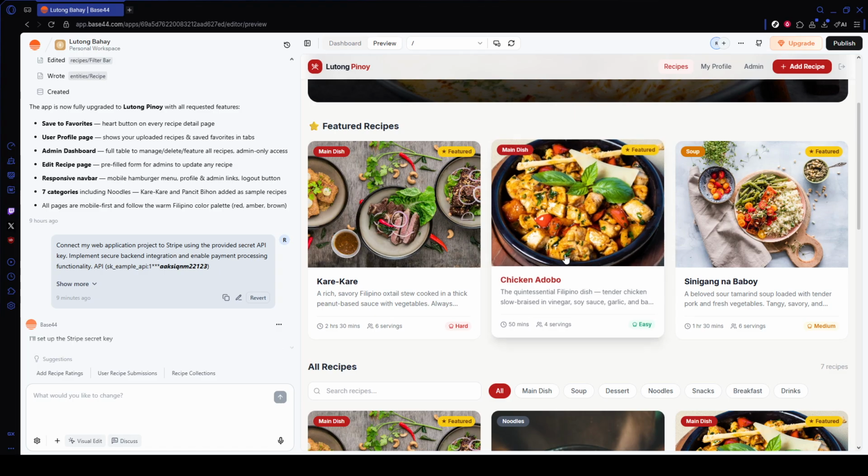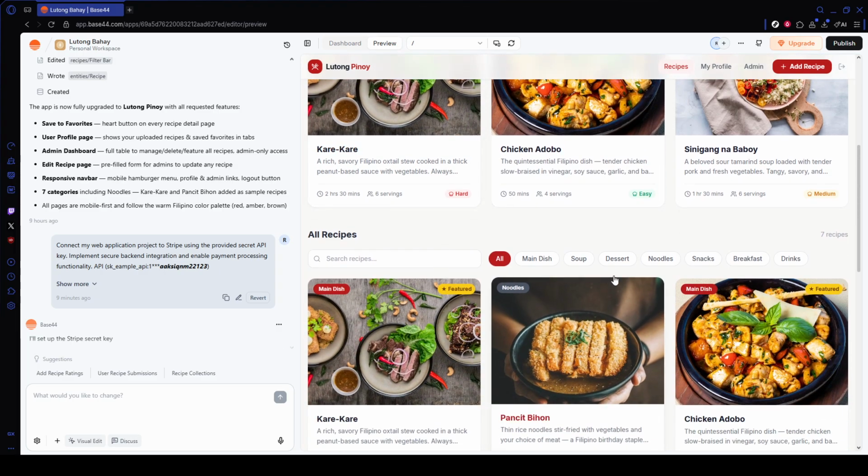After selecting a template, open it to refine. Look for the chatbot inside the editor. This is where the AI becomes your creative partner. Type clear instructions about what you want to change.